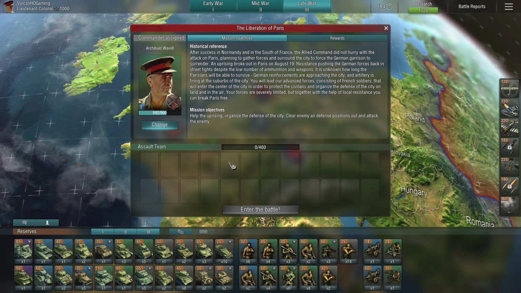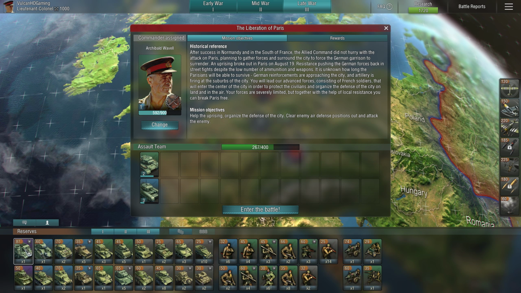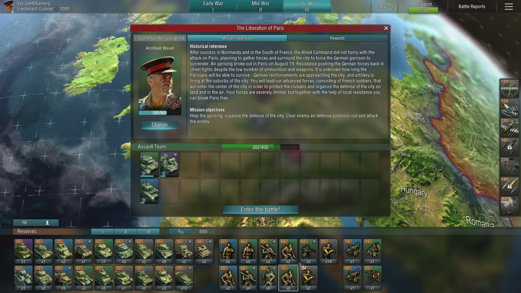Okay. Anyway, let's go back to the Liberation of Paris. We have 400 points to spend. So we will bring ourselves a Pershing, a Churchill, a Priest, and some infantry. So sniper, standard stuff. A couple squads of infantry. Although that's kind of a bit dodgy. We're leaving a few points left over that we don't really have anything to spend on, because the cheapest things we can buy are 25 points.